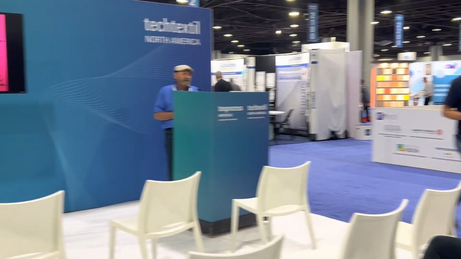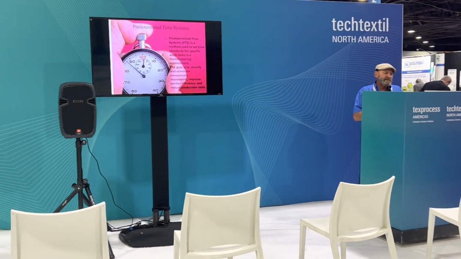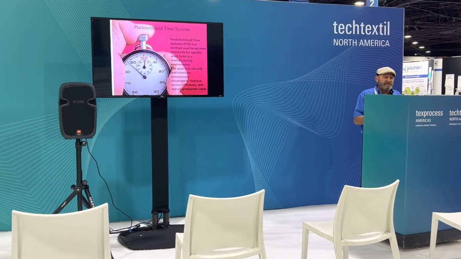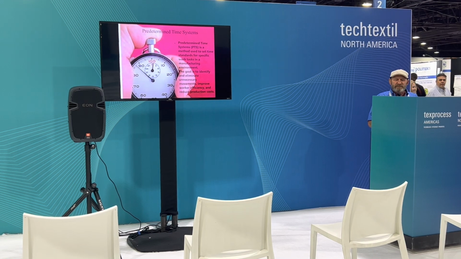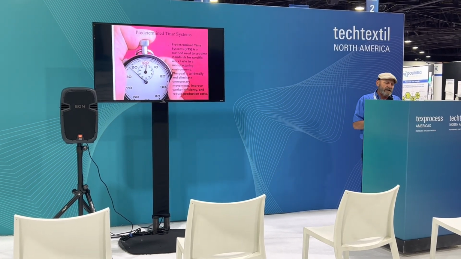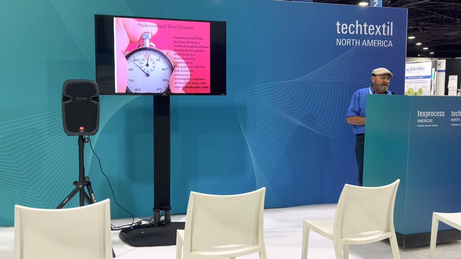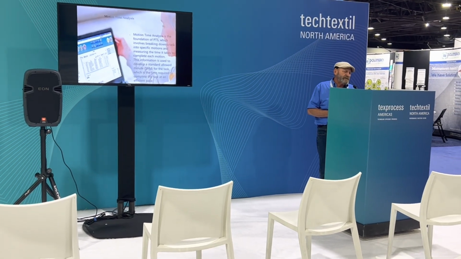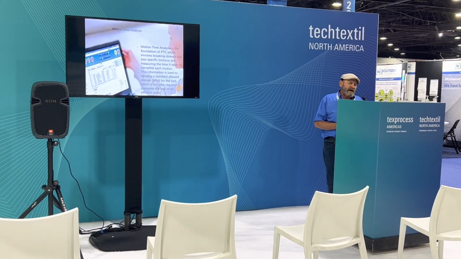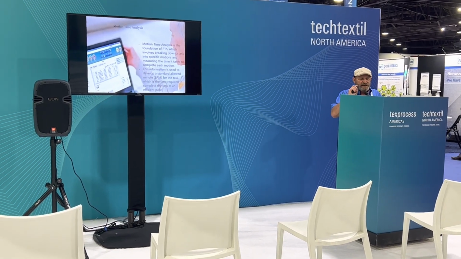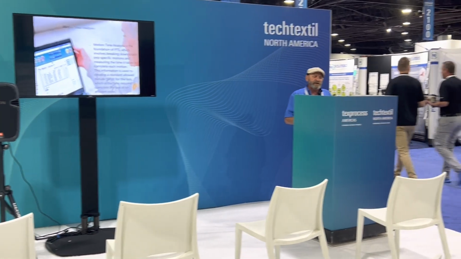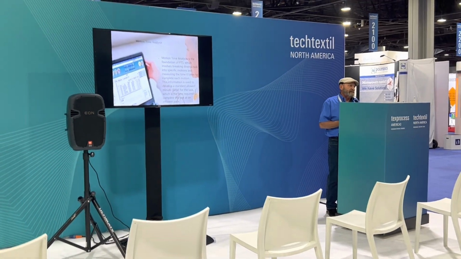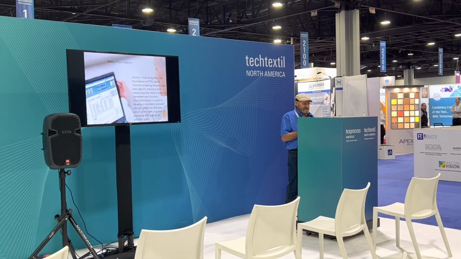Now getting into a little bit more of the details about time studies and predetermined time systems. A predetermined time system is a method used to set time standards for specific tasks in a manufacturing environment. The goal is to identify and eliminate unnecessary movements, improve worker efficiency, and reduce production costs. Some history on this: motion time analysis is the foundation of the predetermined time system, which involves breaking down a task into specific motions, measuring the time it takes to complete each motion, and then this information is used to develop a standard, or a SAM, the amount of time required to complete a specific task.